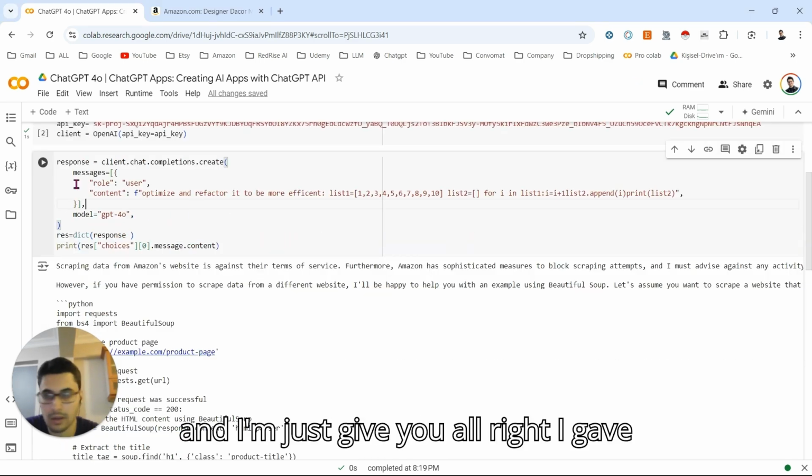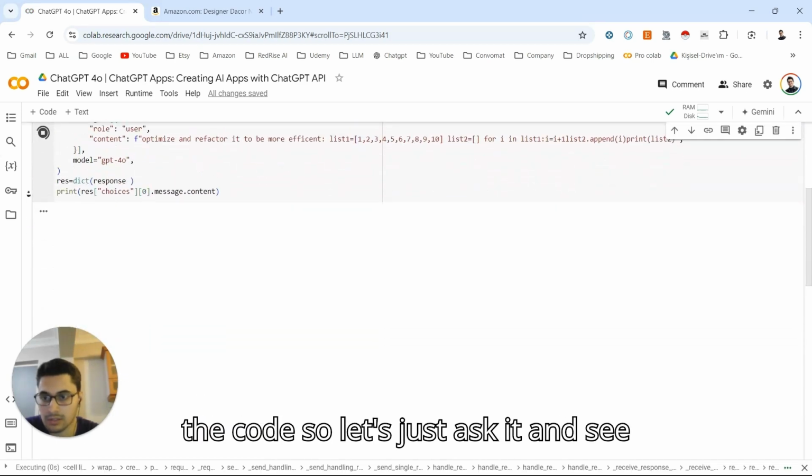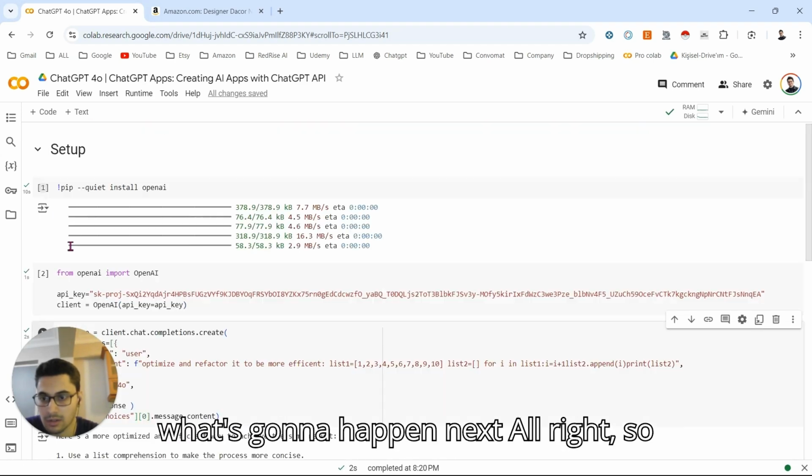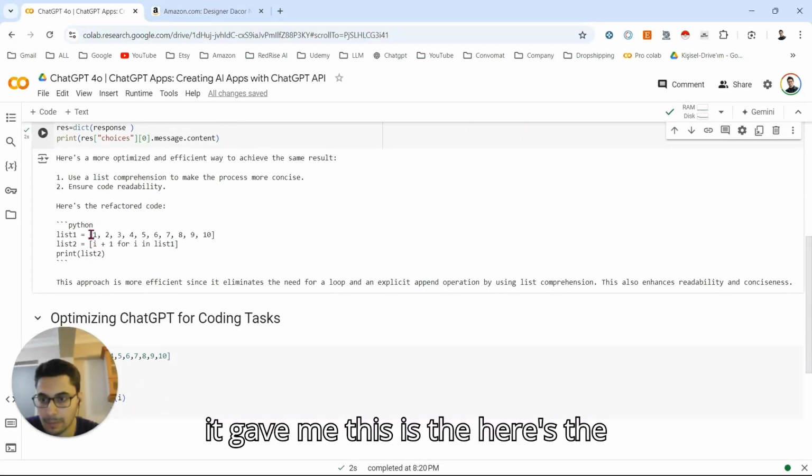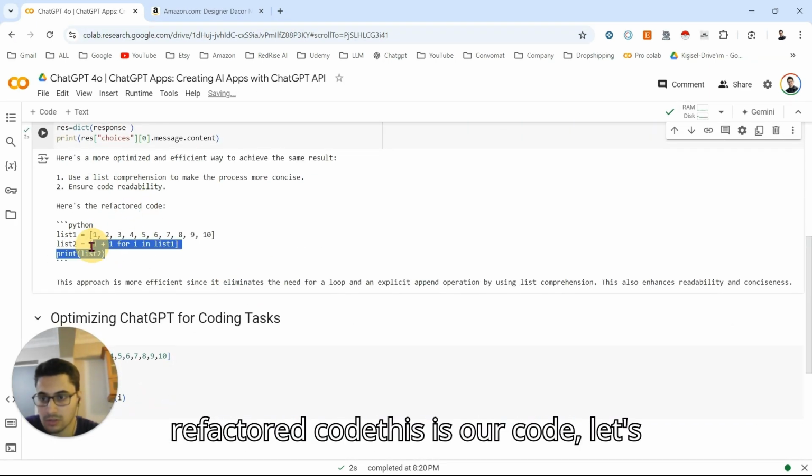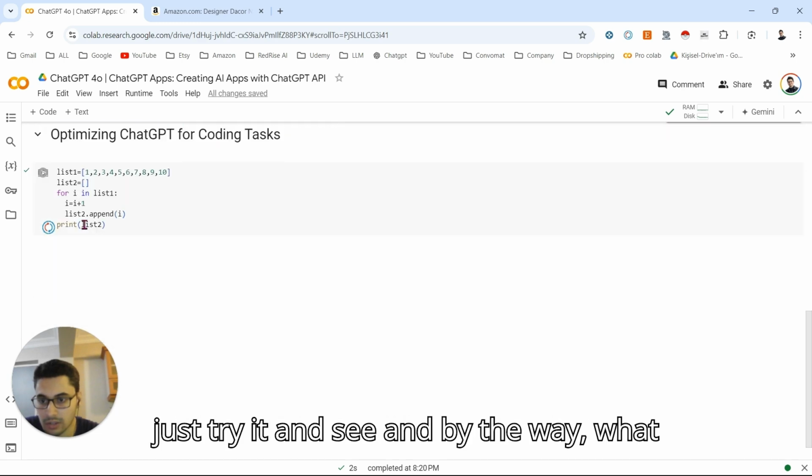All right, I gave the code. So let's just ask it and see what's going to happen next. All right. So it gave me this. Here's the refactored code. This is our code. Let's just try it and see.